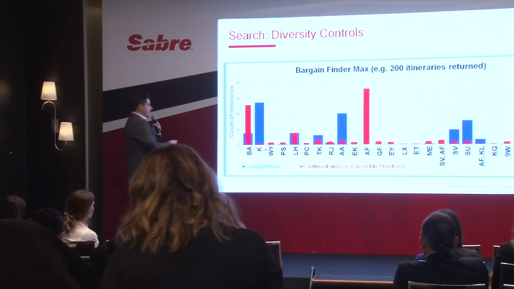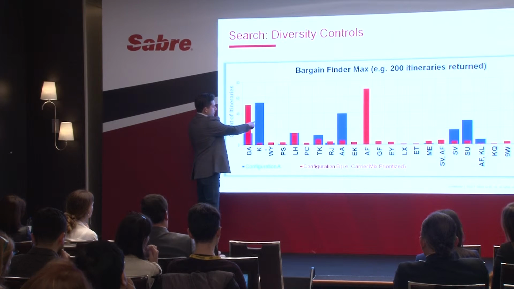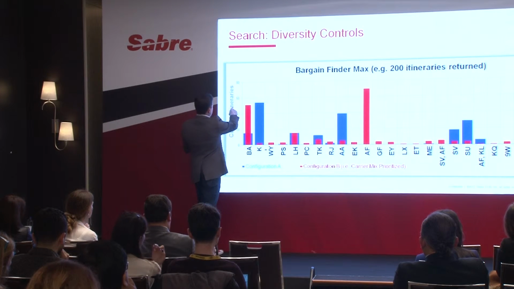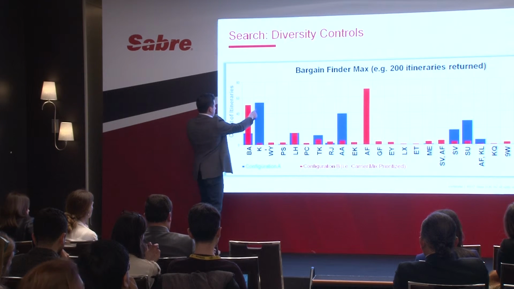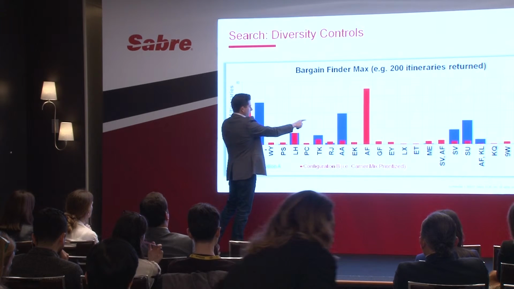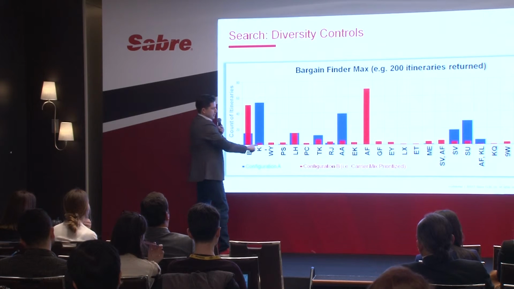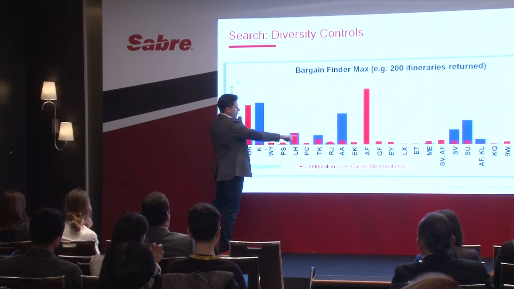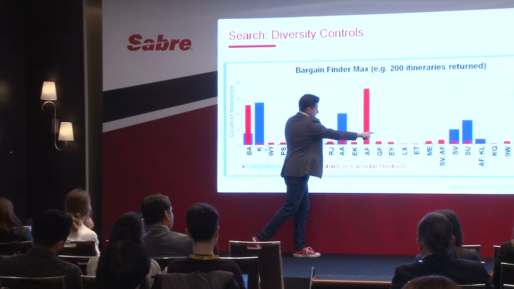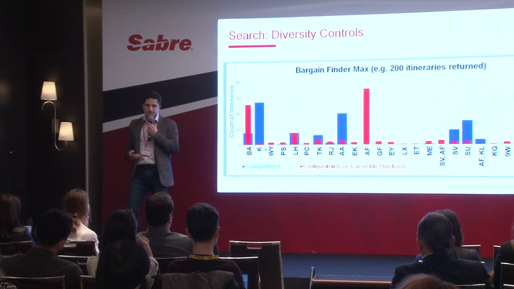This is just another example. Again, configuration A, showing you just a few airlines. This is supposed to be KLM. Just a couple of different airlines. So this is the count of itineraries. For example, for KLM, you got about 60 different itineraries. So you see there's a couple of blue bars. But once you give more weight to, let's say, configuration B on the carrier mix, now you got a lot more carriers back by changing the configurations. So you're able to show more variety to your end travelers.